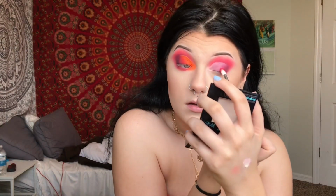So we're just going to continue on this eye. I'm gonna use this brush right here. This brush I used to blend earlier, taking Hot Stuff in the Beauty Bay palette. I'm just packing it. I'm gonna take my concealer brush, this one right here. So I want to apply some on the inner corner.